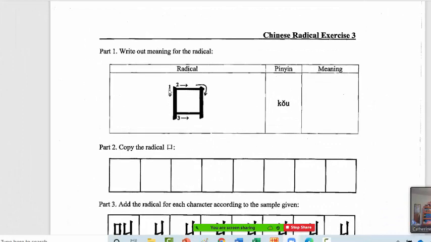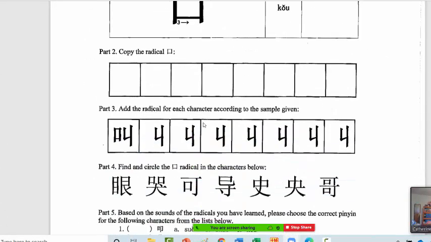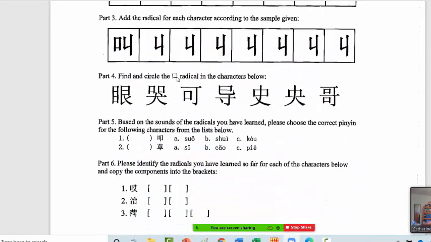Be careful for number 3, the mouth radical. When you're looking to circle parts of the mouth radical, this is not a mouth radical. This is not a mouth radical. It has to be a free-floating box, all alone, with nothing inside it, before it's a mouth. This is also not a mouth radical. It can't have anything written in it. It has to look free-floating just like that.